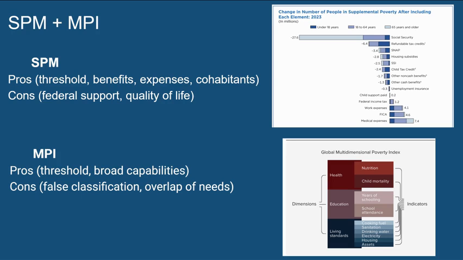The threshold for our own poverty measure is heavily based on the MPI because we believe that the MPI most accurately evaluates the importance of what people have and how much they can go without.